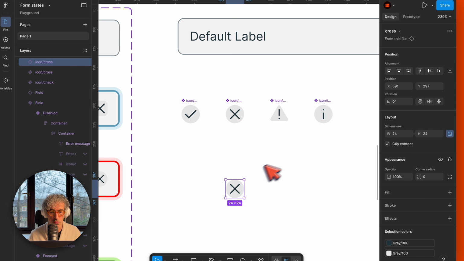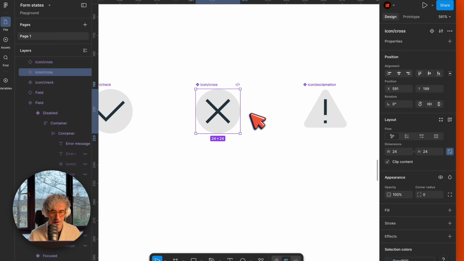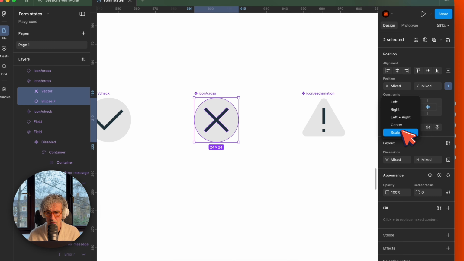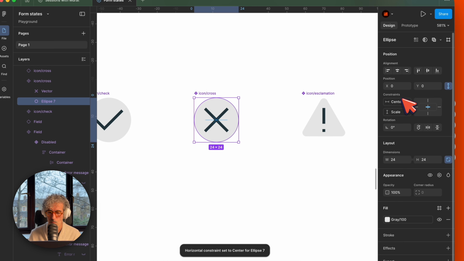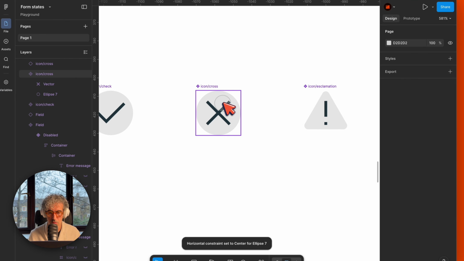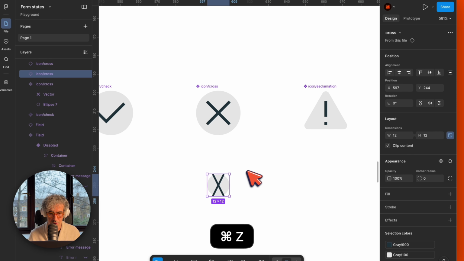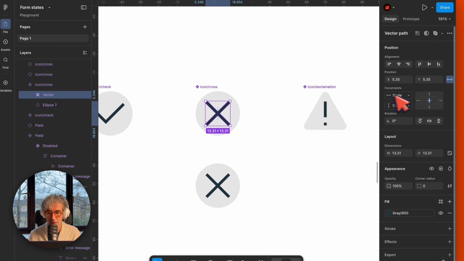So what I'm going to do for this one particularly is I will select the child elements and say scale, especially this one, scale and scale. It's going to be center, so let me double check on that. If I scale that, this is working, but I need to play with the X as well.